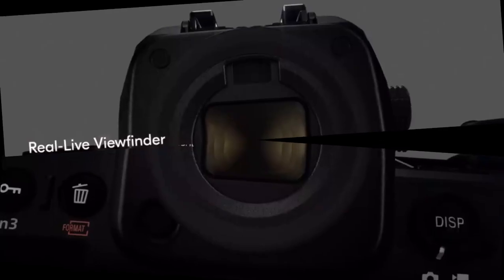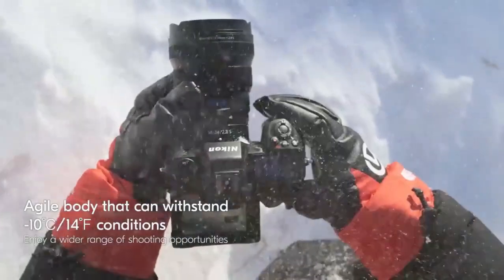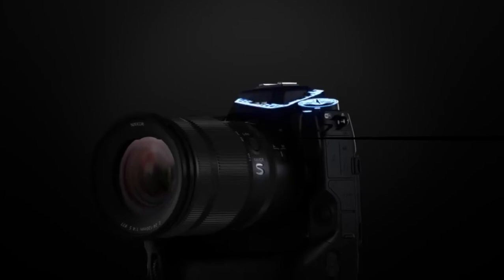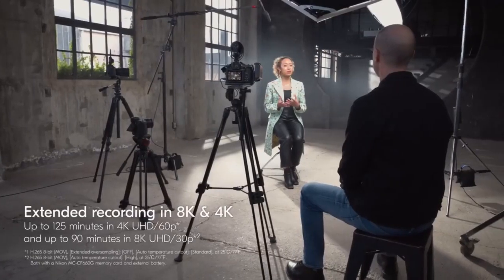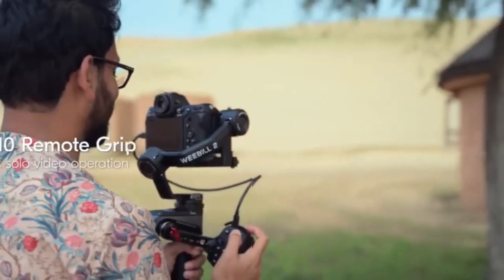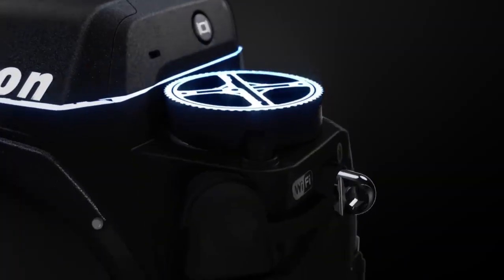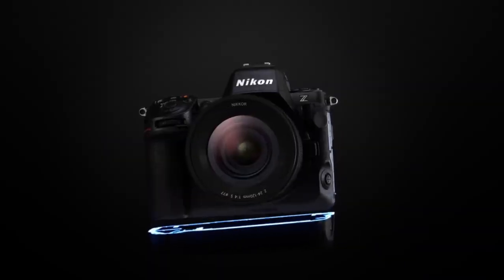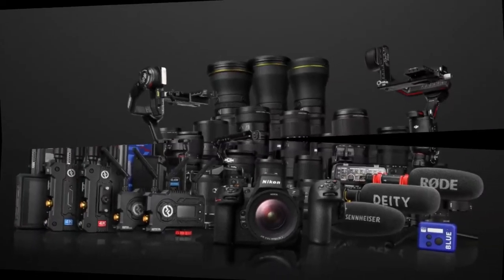Competitive pricing. Nikon's strategic edge. While the Nikon Z8 entered the market at a relatively affordable price point for a high-end mirrorless camera, the Z8 II is expected to maintain this trend of offering premium features at a competitive price. In comparison to the Sony A1 or Canon R5 Mark II, which can easily run well above $5,000, the Z8 II is likely to land around $4,500, a price point that offers substantial value for its features.